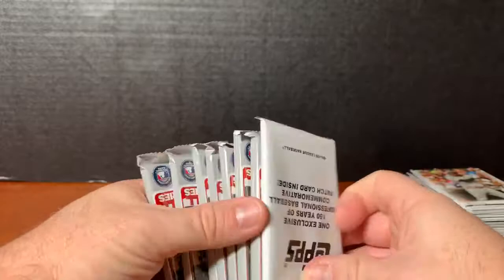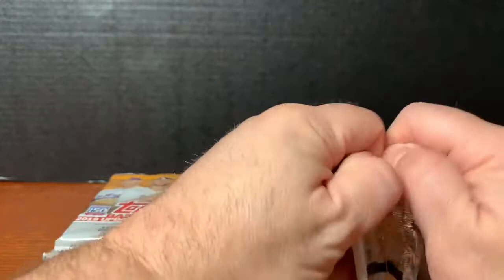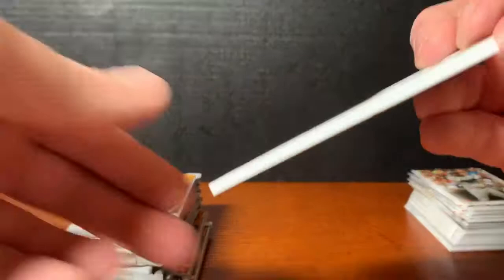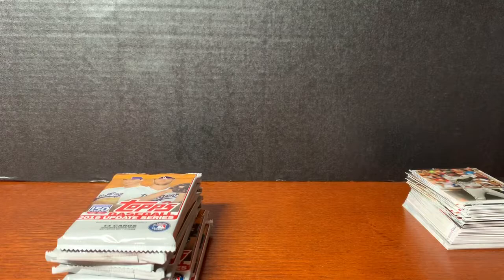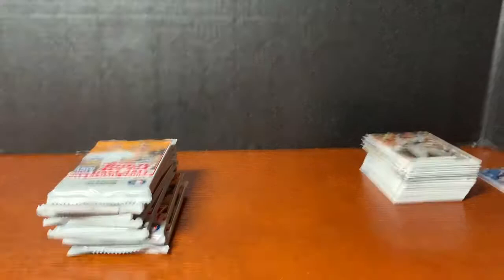All right, our patch card. Let's open it up and put it with the Ted Williams patch. There's a Tom Seaver. Tom Terrific. That is a terrific card. No complaints for me there on that one. So I got Seaver and Ted Williams. 150s. Not bad. Better than the current player, I think. My personal opinion. I'm knocking a phone down. There's a pile of cards for you to look at while we're here.